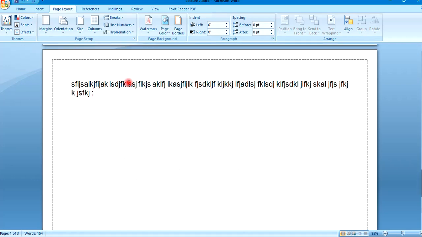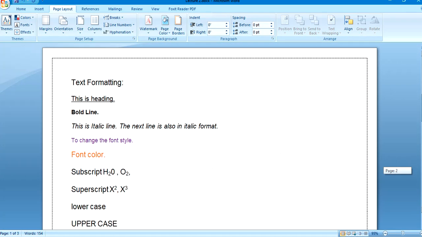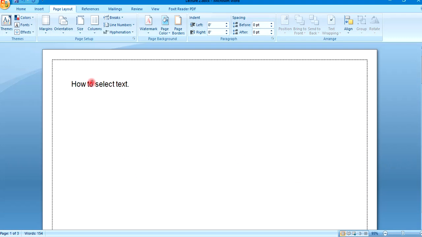If you want to select a particular line, let's say I want to select this line only, just select this line, press the Ctrl plus C button, and then move the cursor to a new line by pressing the Enter button, and then press Ctrl V. Now you can see that the text gets copied.